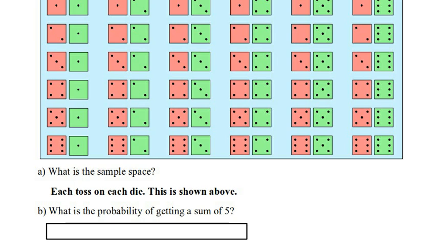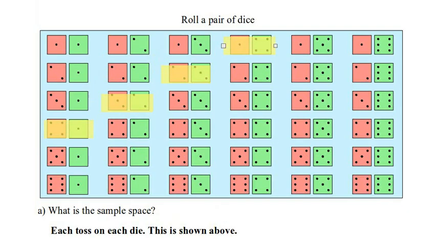And you say, what's this? Well, I'm looking for a sum of 5. And so I say to myself, okay, well, it could be 4 and 1. It could be 3 and 2. You get the idea? It could be 2 and 3. It could be 1 and 4. So I'm looking for a sum of 5, and these are the ways that I can get a sum of 5.